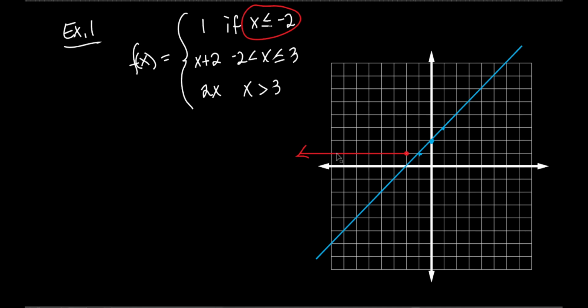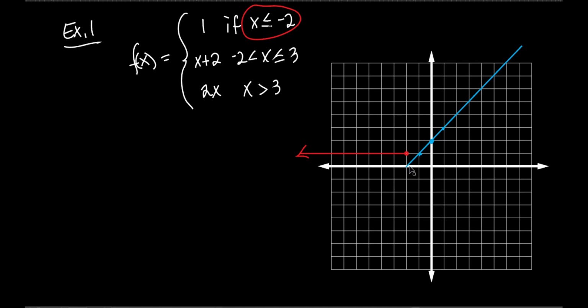But we have restrictions, though, on the x. I can't just keep on going forever in both directions because they restricted me. X can only be between what? -2 and 3. So where's -2? Right there. So this line can only go to there. Right? There's my -2.